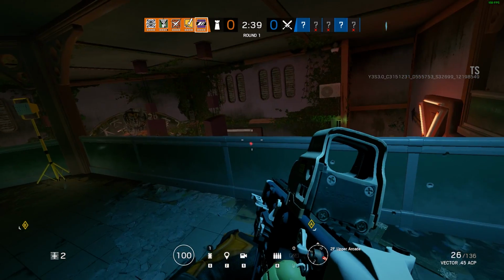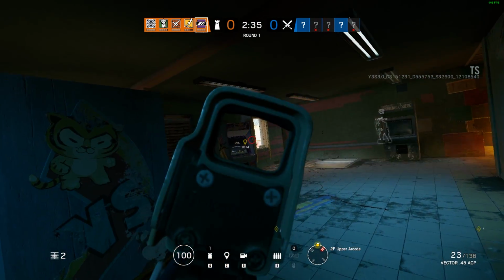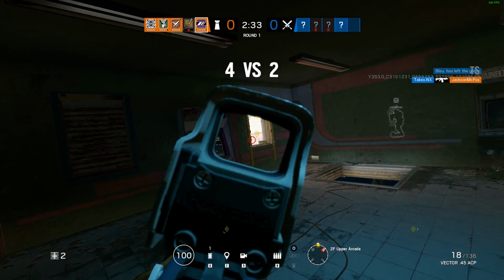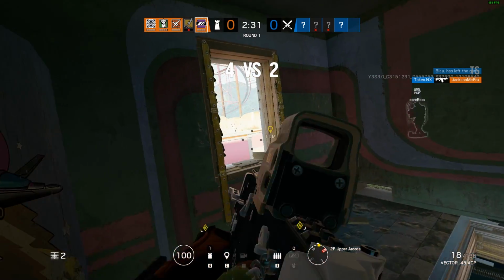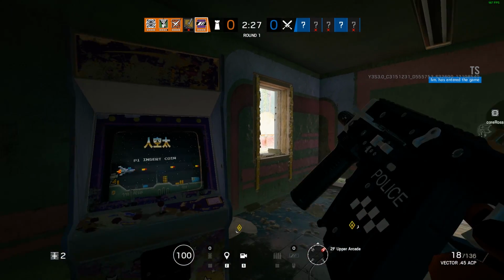Also, another key factor, if you're playing Clash, is the shield is bulletproof on your back and it covers a huge amount of your body. So if you do find yourself needing to run away from the enemy, put your shield away and it gives you some sort of protection from them shooting you.